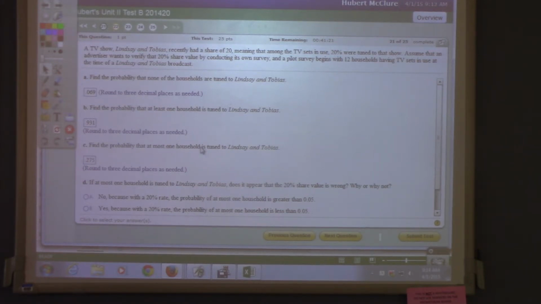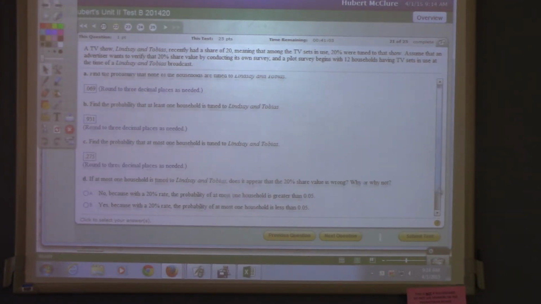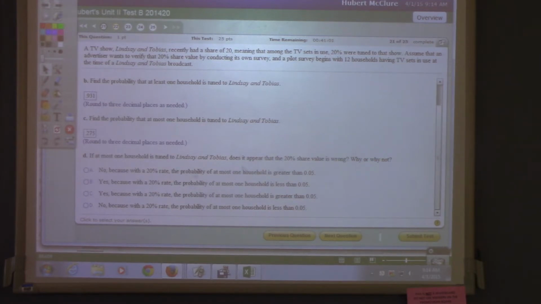Find the probability that at most one household is, so we got 28%. What did they say? 20%. We exceed the 20%. So whatever that means, I have no idea if we're supposed to exceed or be under, because I don't know what it means. Well, if that's true, then it'd be new minus old over old, 28 minus 20 divided by 20. So if somebody do that, I'll do it.